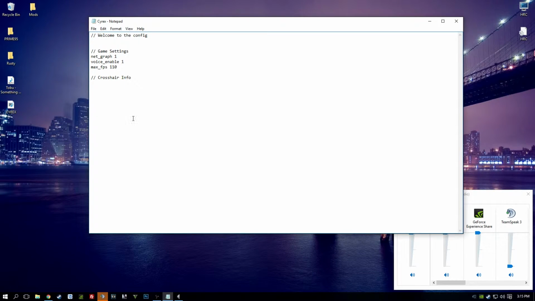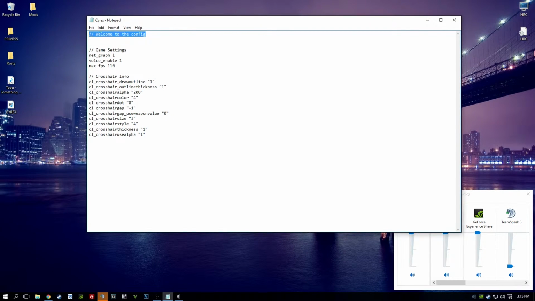Let's keep it like that and throw it inside there. Now the game will read this as crosshair information. It won't run this comment, but it'll run everything else inside here. So now we have our crosshair information, we have Kenny S's, and everything is awesome.